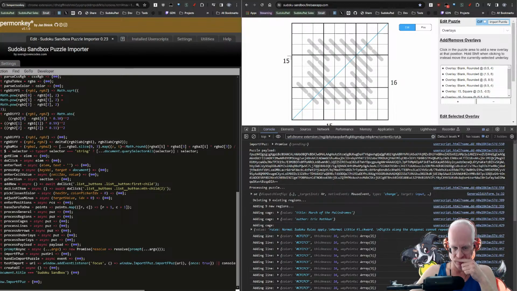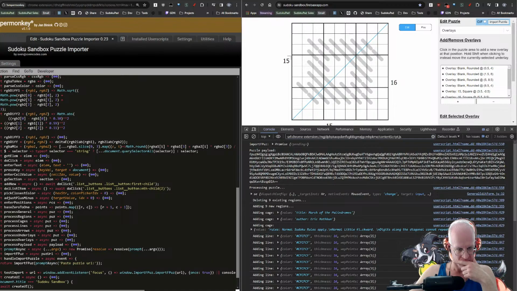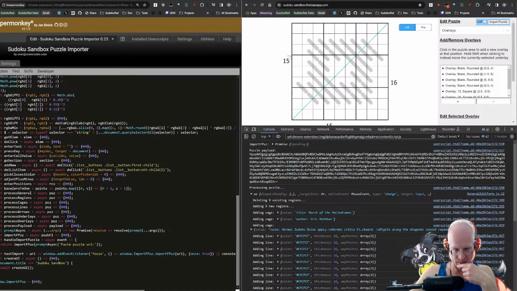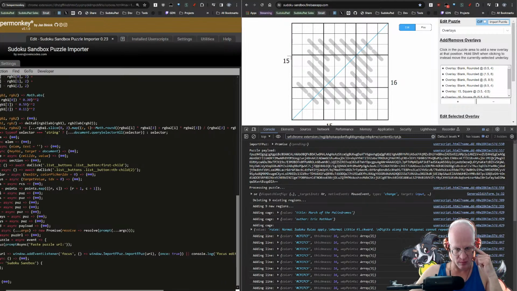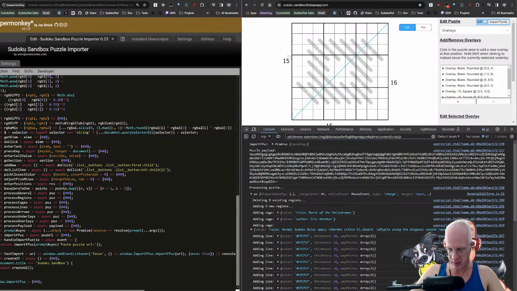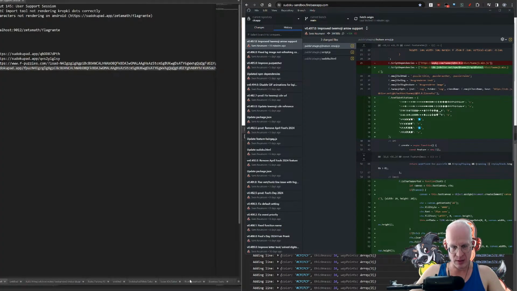So test import, handle import puzzle. If I do test import, I'm trying to remember. Import, focus edge, start import. Test import URL. Okay. So I think I made that part make my own life a little bit saner.